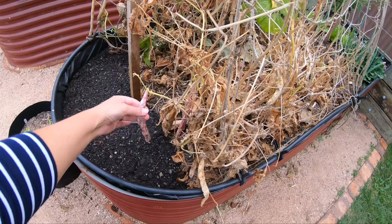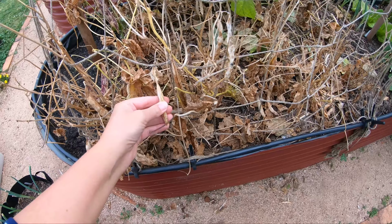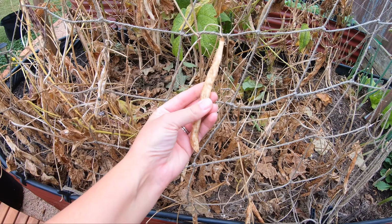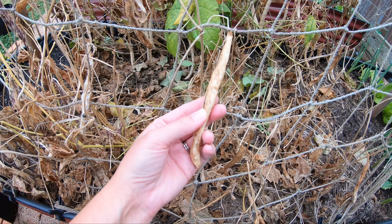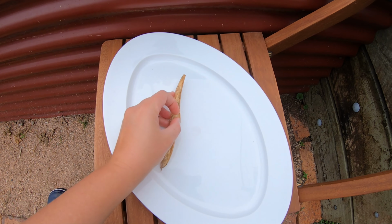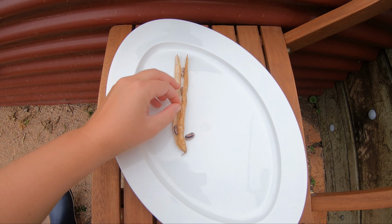Let's look at some beans. It's so pretty. Let's try this one. Can you hear how crispy that is? And it's open. Wow, they're purple.